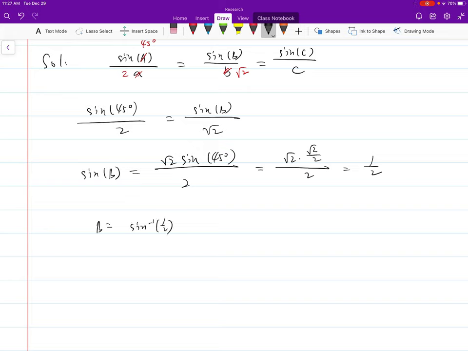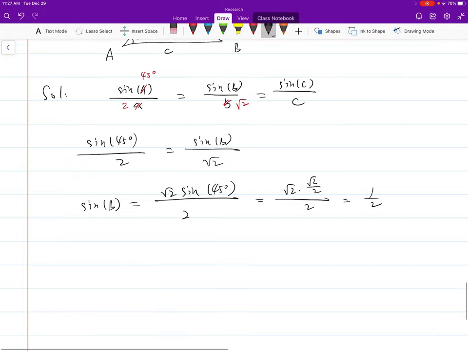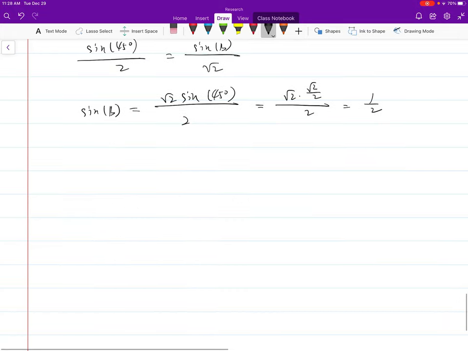Well, number one, sine inverse 1 half is a very strong candidate. But then you need to ask yourself one thing. Remember, you have multiple answers. You really need to know where b is, okay? Because if you think about sine in terms of 1 half, this will work, this will work, this will work, this will work. Even if these two are negatives for sine, these two are still possible, right? So what you need to write down is actually all the possible ones.